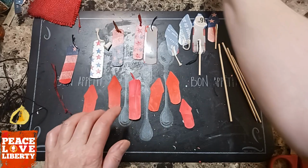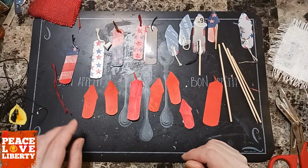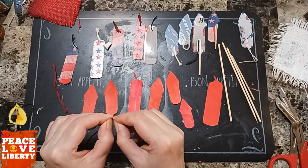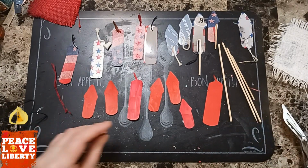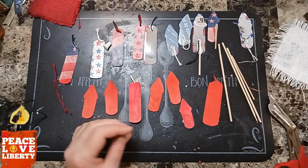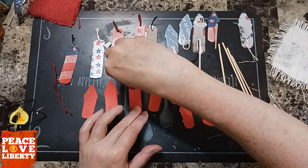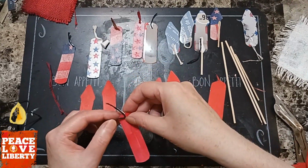So let's get these all done. Might as well do them all while we're here. Of course, I'm going to want black. I'm not going to want red. I think the red will blend in too much. And I am out of string. I'm going to bend it like that. No, is that too much?